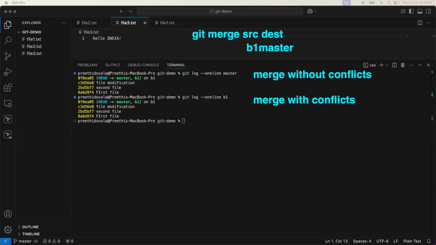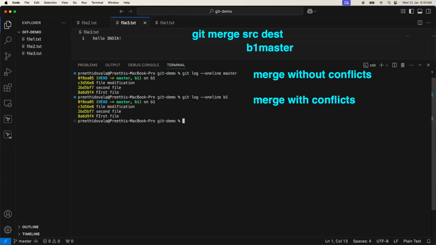How to merge specific changes? For example, 1 and 3 I want to merge. Okay. See, here you have to understand one important thing. We are merging changes from one branch to another. You are merging the committed changes, whatever is in B1, into master. It's about the commits. Commits of B1 will be merged into master. It's not about the files.